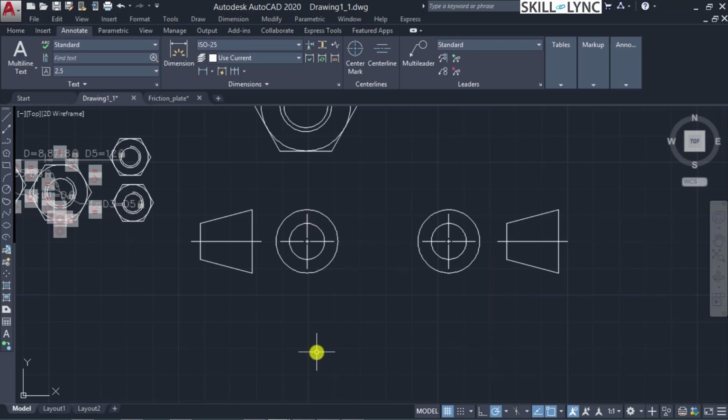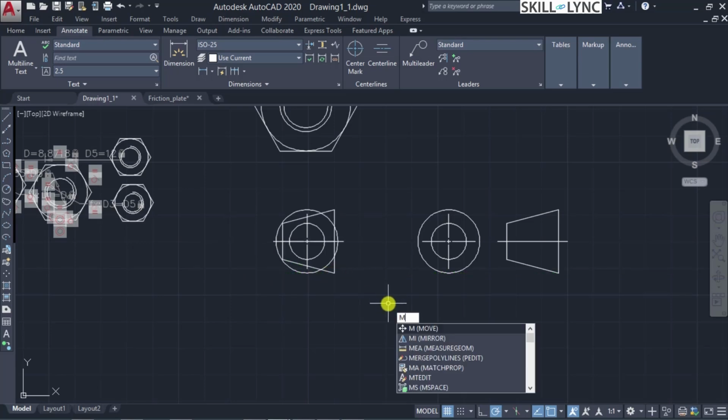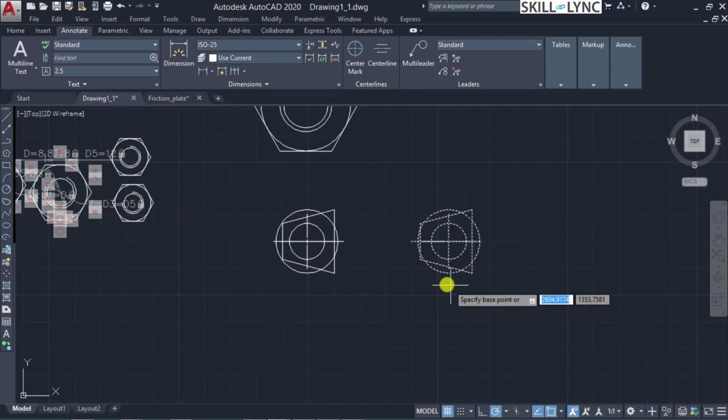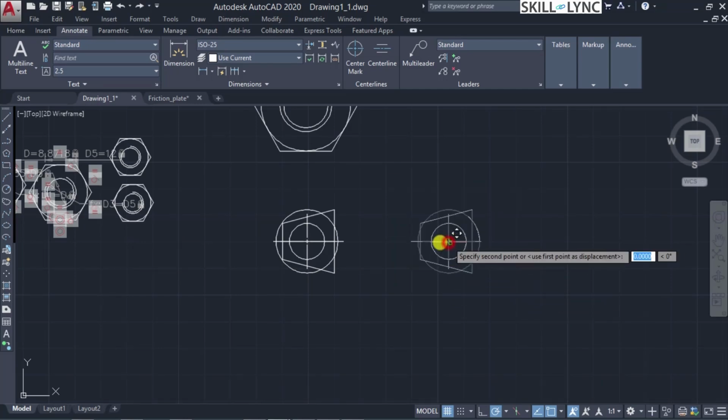So now we'll move this object and then create an overlap. And also we'll move them a little close by.